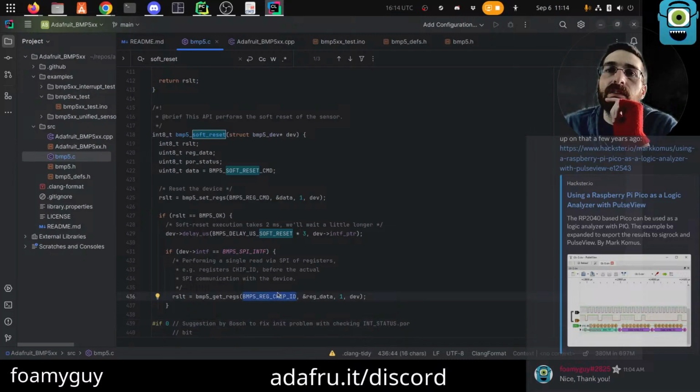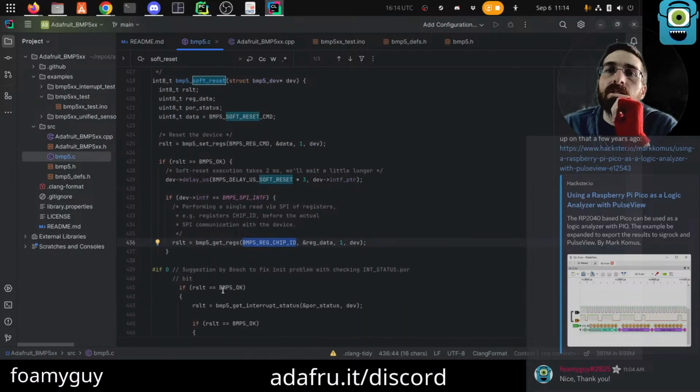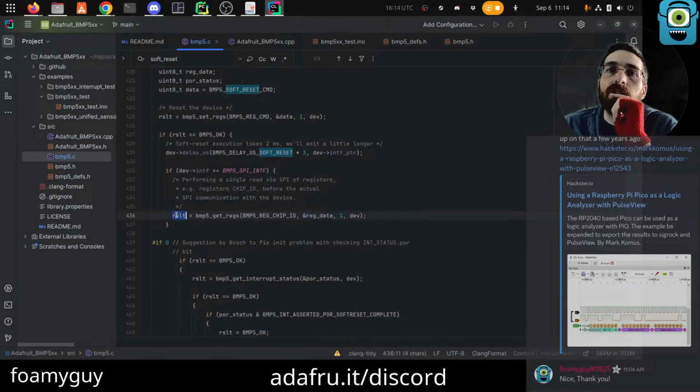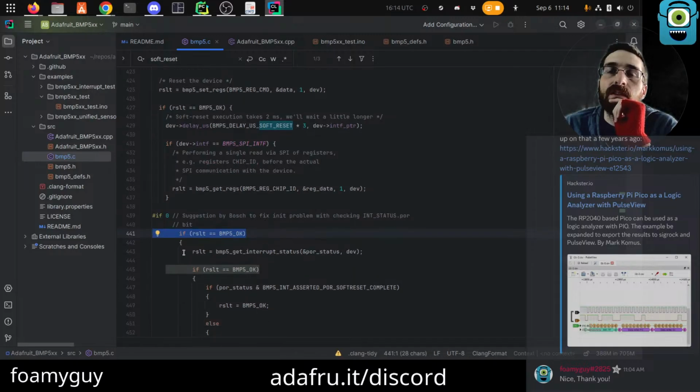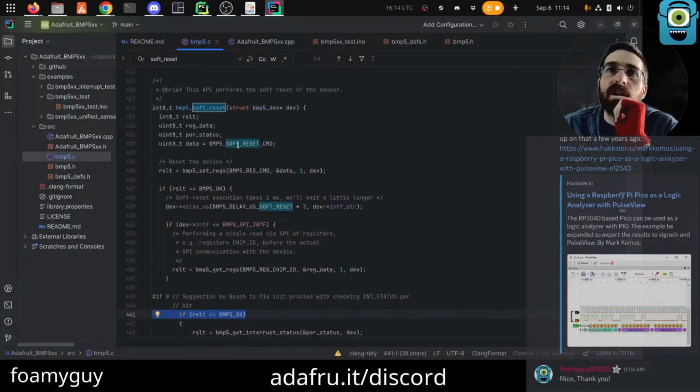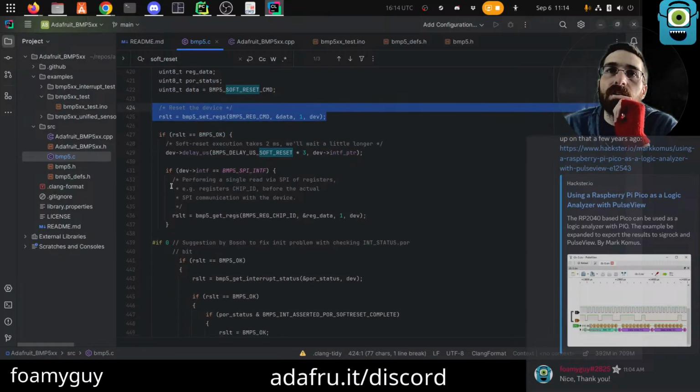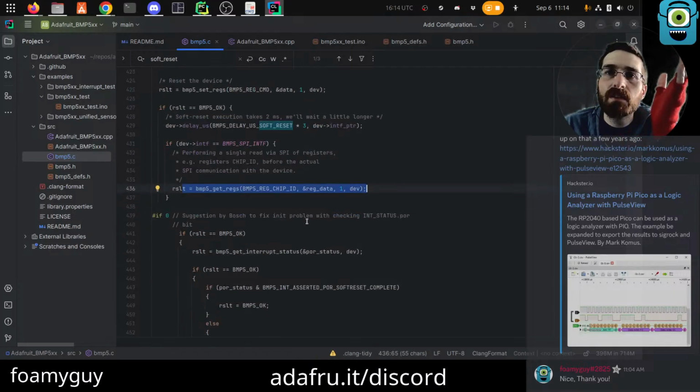But it's basically like get the chip ID. It will get put into here. So if the result of getting the data from the register was okay, yeah, so it is still, I mean, it is still like after though in my mind. Because it did already set the reset command all the way up here, but in any case, it read the chip ID, but that's like a throwaway read.